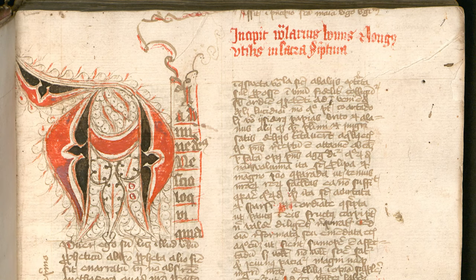And you can see the red at the top is in a different handwriting from the main text in brown, because different styles of handwriting used to be specifically associated with certain languages. And so you would actually change handwriting if you were quoting a word from another language. The brown is in German and the red is in Latin there.